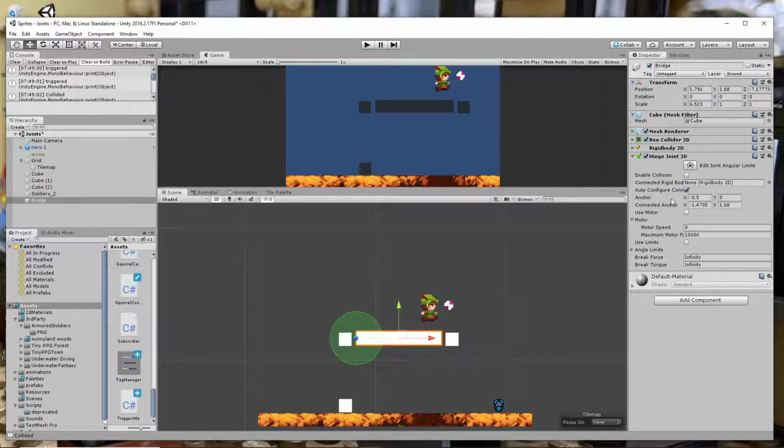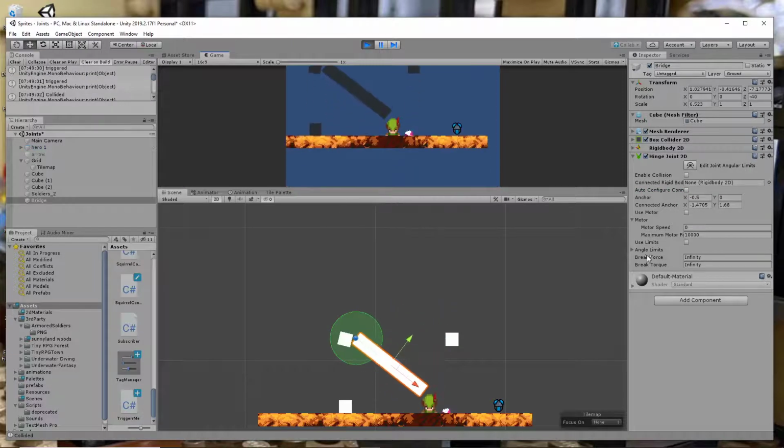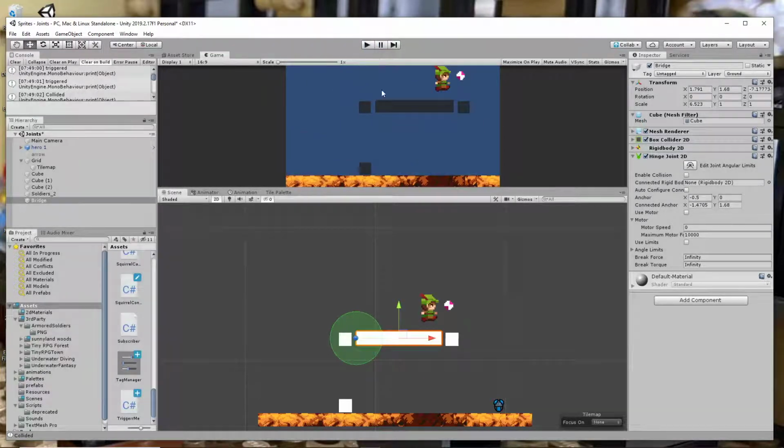Okay, so now there's the anchor, and the connected anchor I can't change because it's auto. But now, the normal behavior is that the connected anchor is at that location, and the anchor on the object is at that location. And it's obvious what happens when I move the anchor.